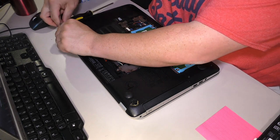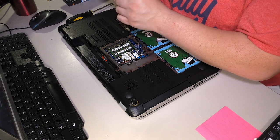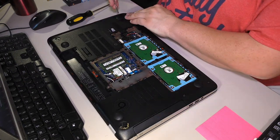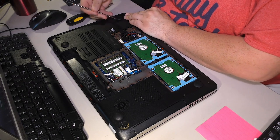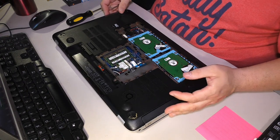There may or may not be screws hidden in the front feet as well. I doubt it, but we're going to check all four, just to be sure. Front feet? Nope, none under the front feet. So, screws under the back.